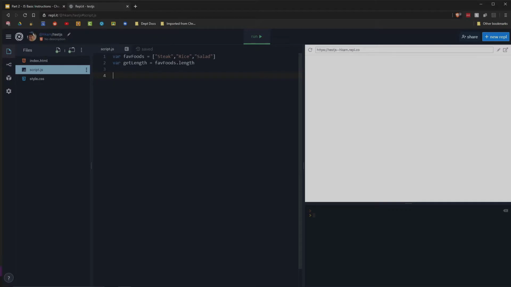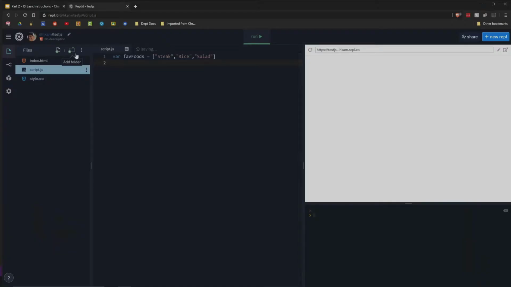And we should remember that the length is different from the index position, okay? So if I say window.alert and I say getLength, it should return 3. There it is, 3.